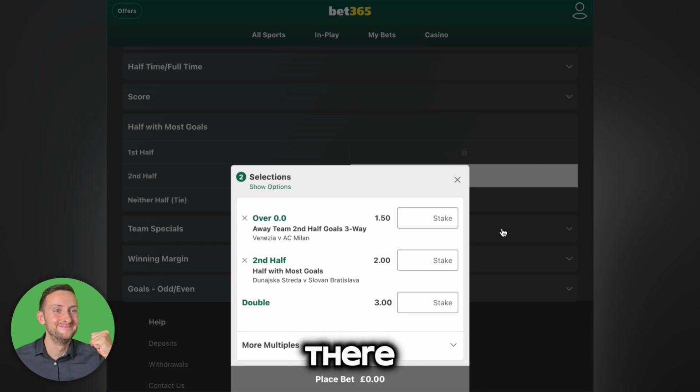As I say, there are other markets in that game that do look appealing as well. Slovan to win the second half. Slovan to simply score in the second half was 1.44 as well. So plenty of options thanks to the quick filter. You can test out quick filters on OddAlerts this weekend. And if you do, let me know what you think.